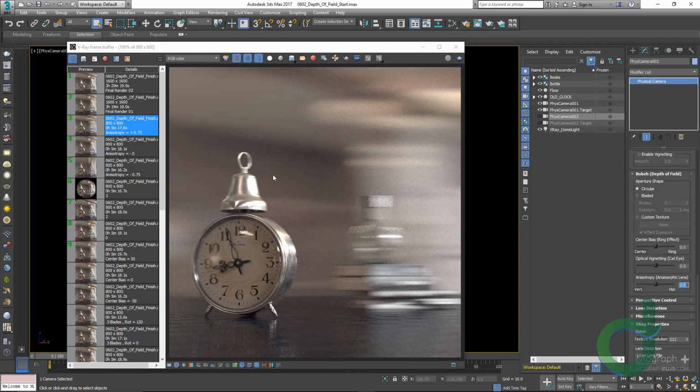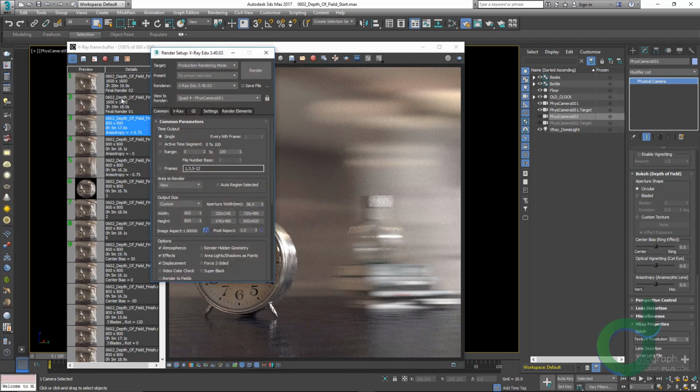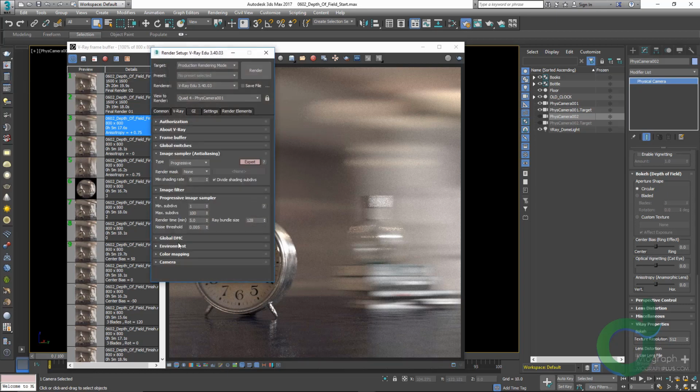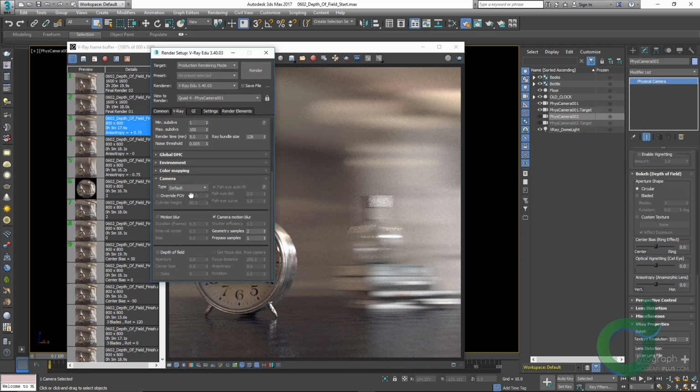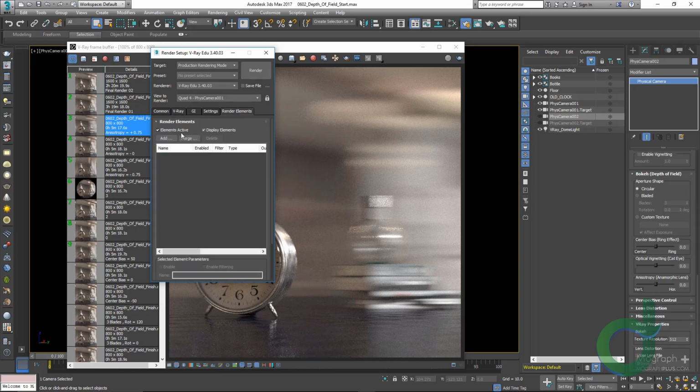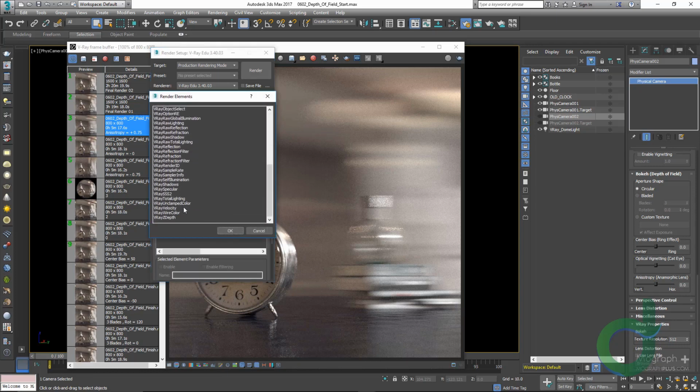And if you want to have depth of field without using a physical camera, if you are, for example, rendering from the perspective view, you can do so in the render settings. In the V-Ray tab under the camera rollout, simply enable depth of field, specify the focus distance, and start the render. All the options are similar to what we discussed in the physical camera, so I'm not going to repeat myself here. Also, we can produce depth of field as a post effect using the Z depth render element, but we will discuss that in its own specific lesson.